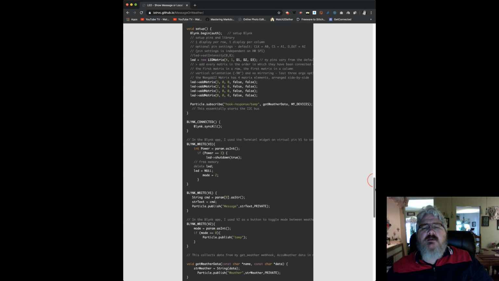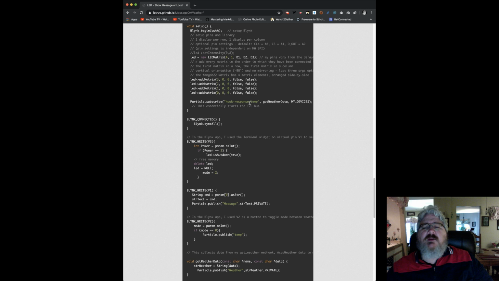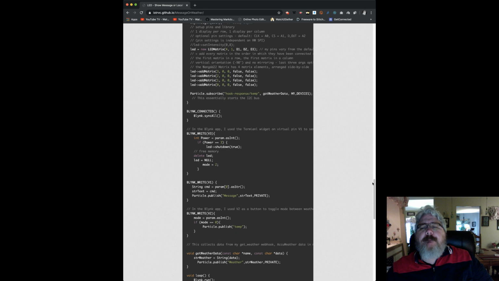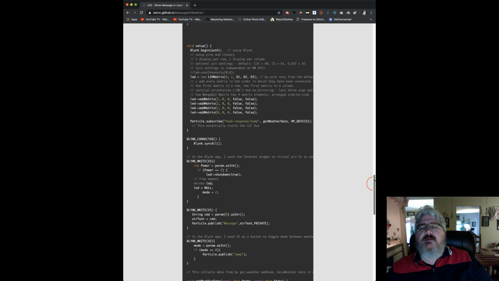The setup is to initialize Blynk, then initialize the LED matrix to utilize pins D1, 2, and 3. And in the comments in here, I tried to be as descriptive as I could for each one of these lines of code.